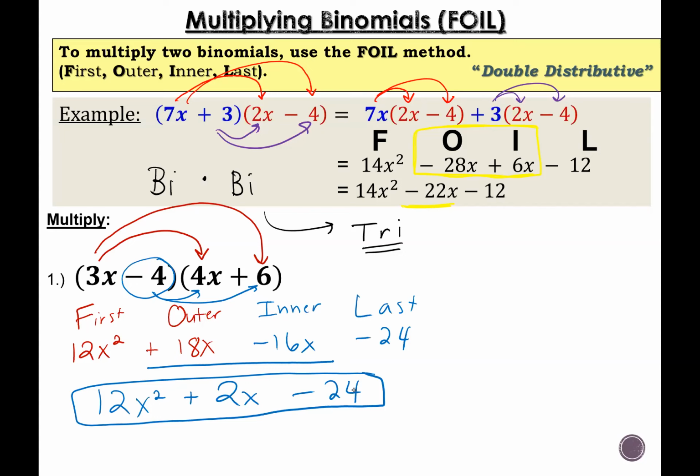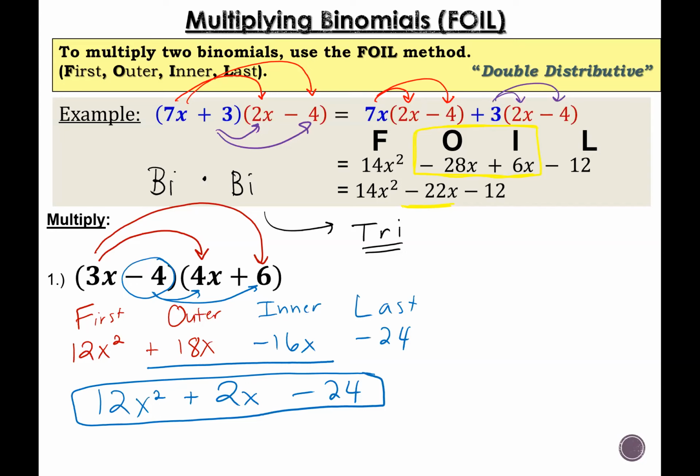I mean multiply. So maybe a better term would be just multiply or distribute. I had a teacher friend who used to just call it double distributive, because as soon as you get beyond 2 terms, FOIL isn't enough letters. So we're going to be distributing with not just binomials, but trinomials and beyond, right? So if you can draw your arrows and you can distribute, it doesn't matter how many terms there are, the same process will apply. It just might be a little bit longer.